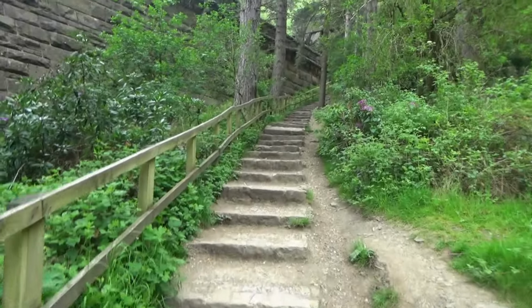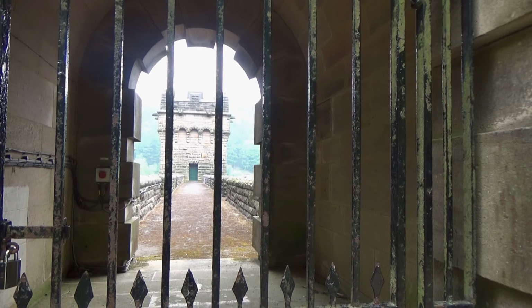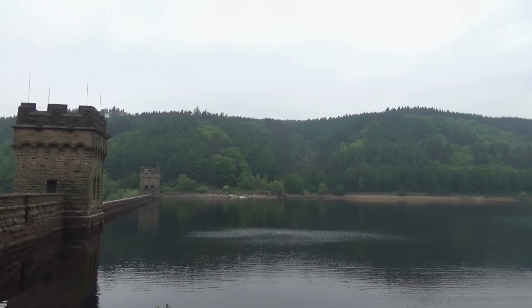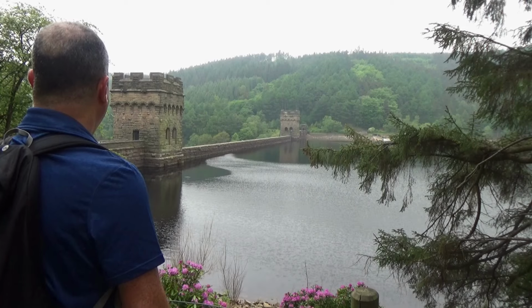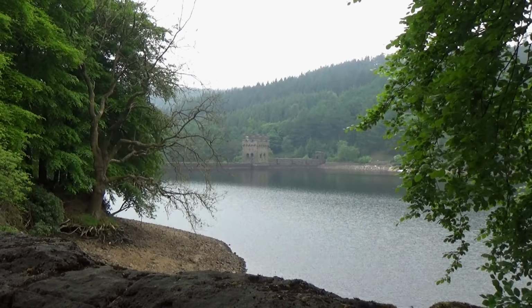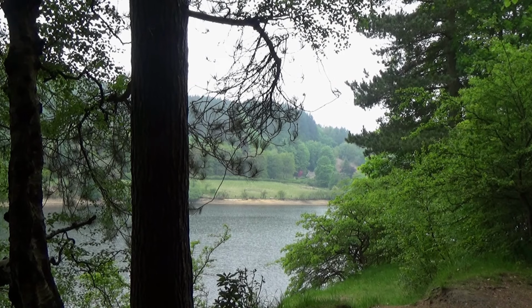There were some steps in front of the dam, up which I climbed to reach a path. Turning left at the top, I was able to see the reservoir. Derwent Reservoir is the middle of the 3 man-made areas of water in the Upper Derwent Valley, the other 2 being Ladybower to the south and Howden to the north. It is perhaps best known for its use to practice the famous Dam Busters raid in 1943, and the subsequent film adopting the very same location.